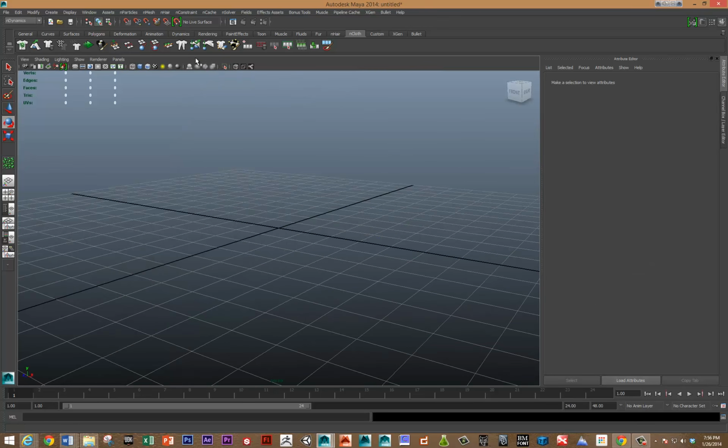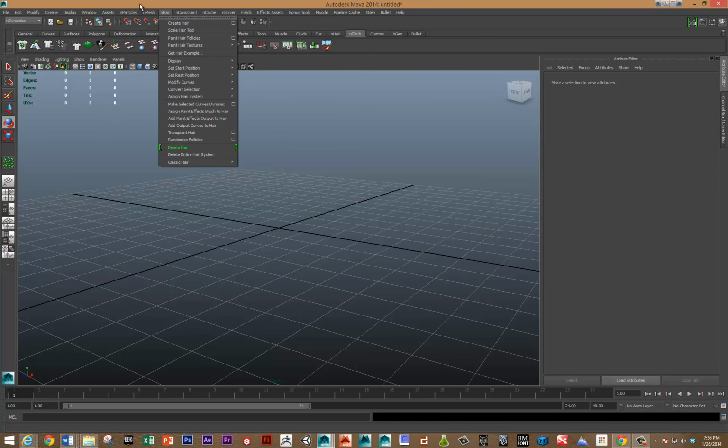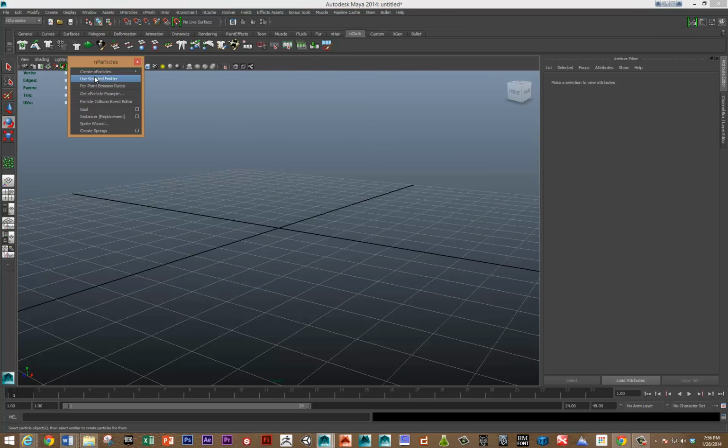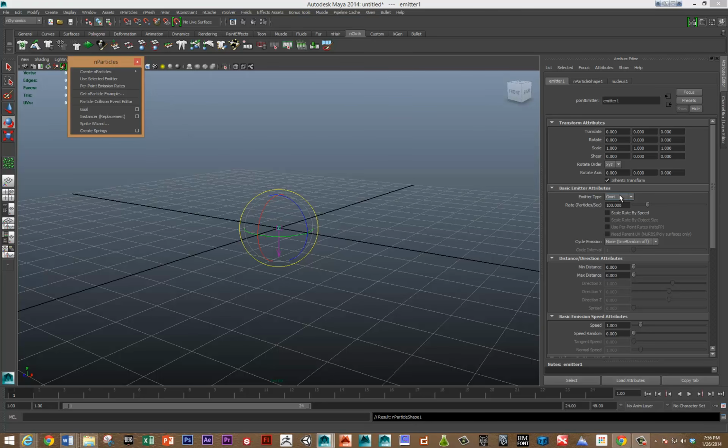Let's create some more particles. Quite often what you're going to be doing is creating a particle emitter. So there's an emitter. Let's create one. Usually by default, the first that comes up is a volume emitter.